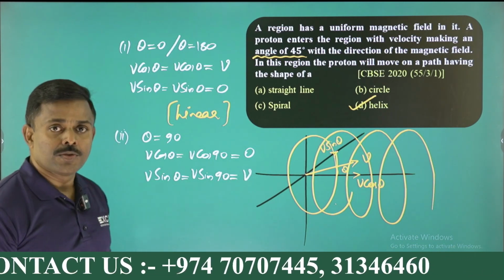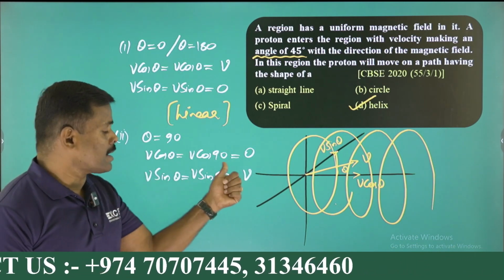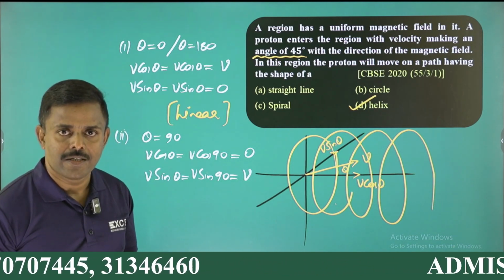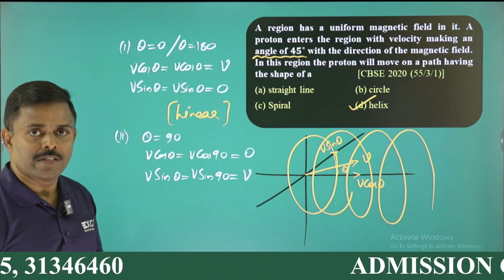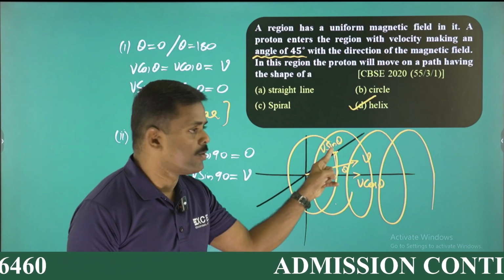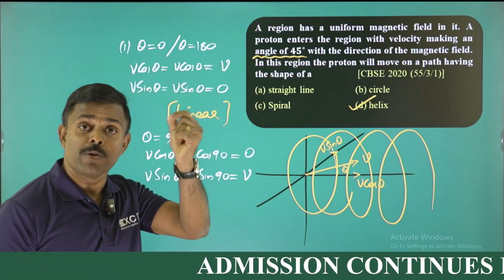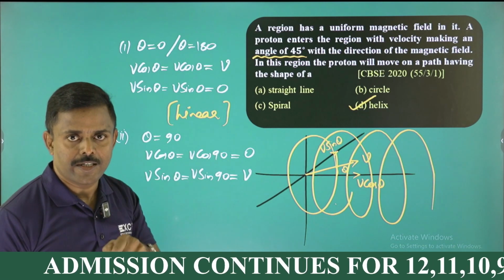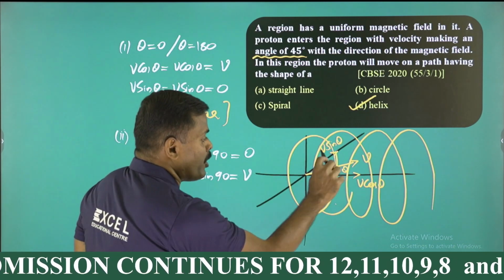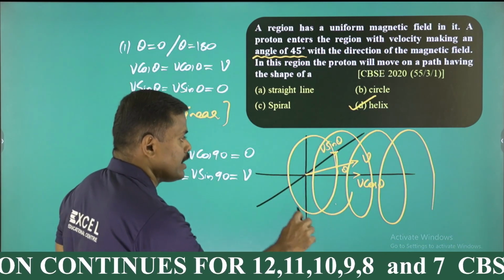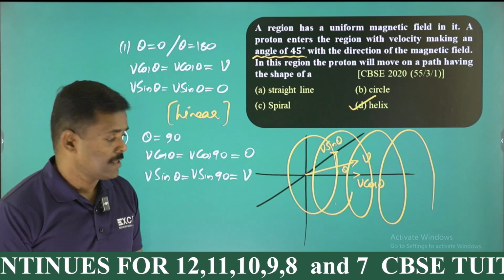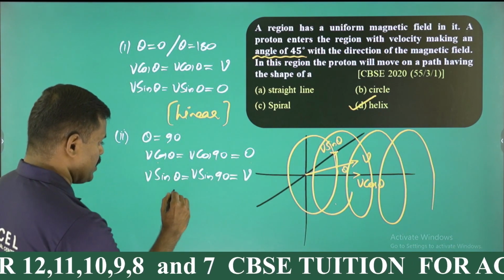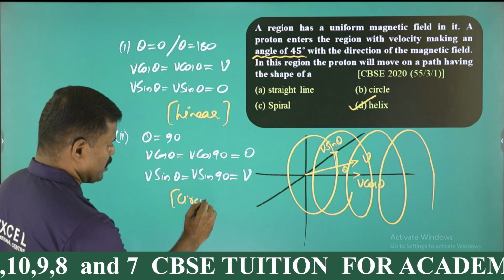So, look at that. This time around, the cos component is gone. Only the sine component survives. Sine component causes what kind of motion? I told you the sine component causes the magnetic force, which is acting as centripetal force. So, the sine component eventually causes a circular path for the particle. In this case, the path of the particle will be circular.